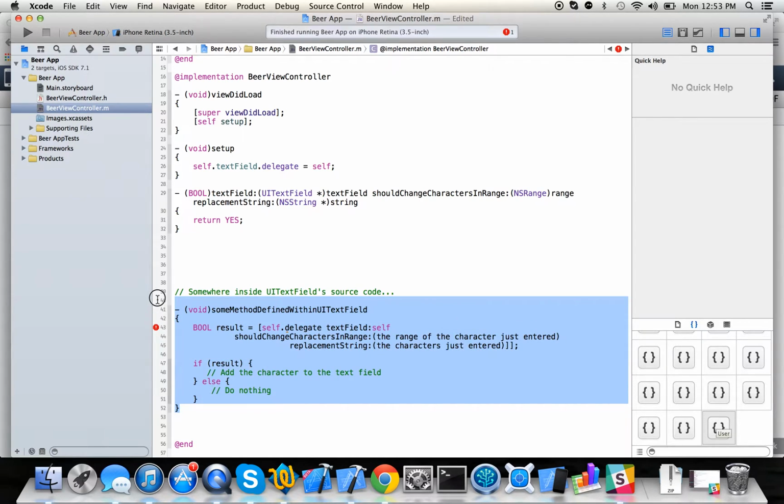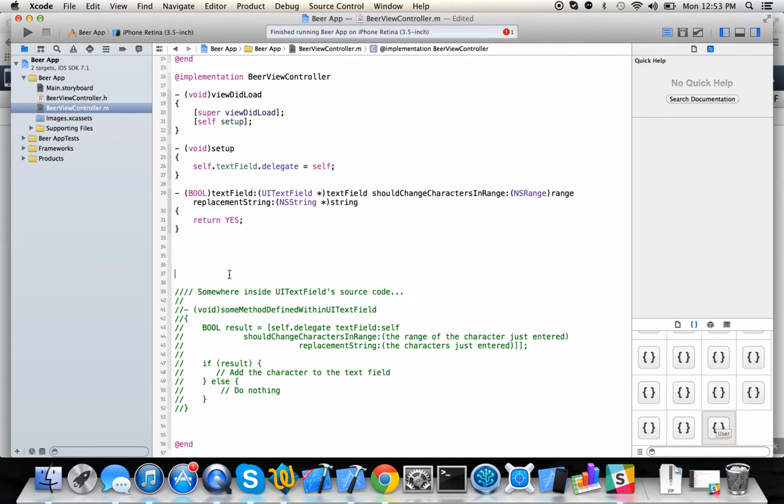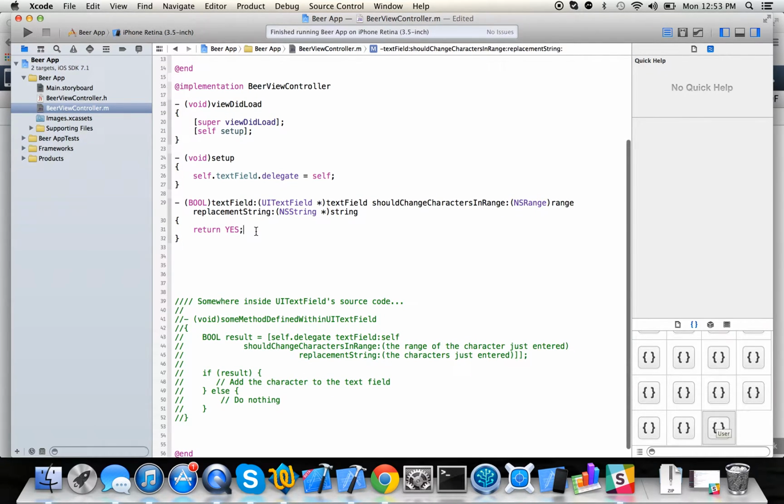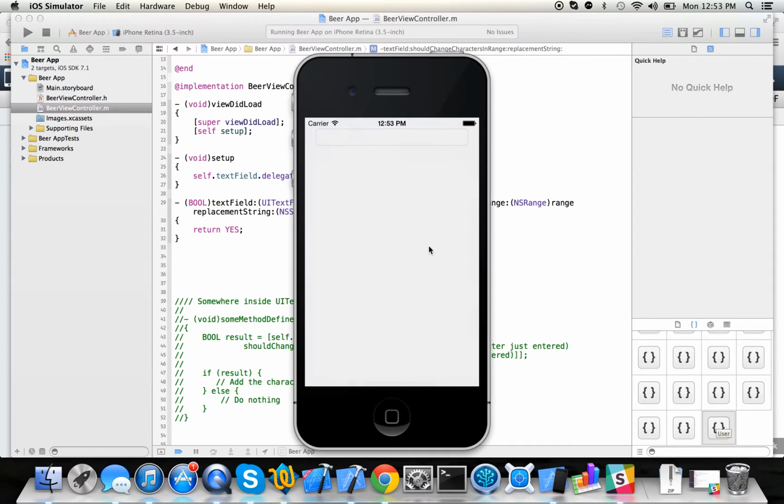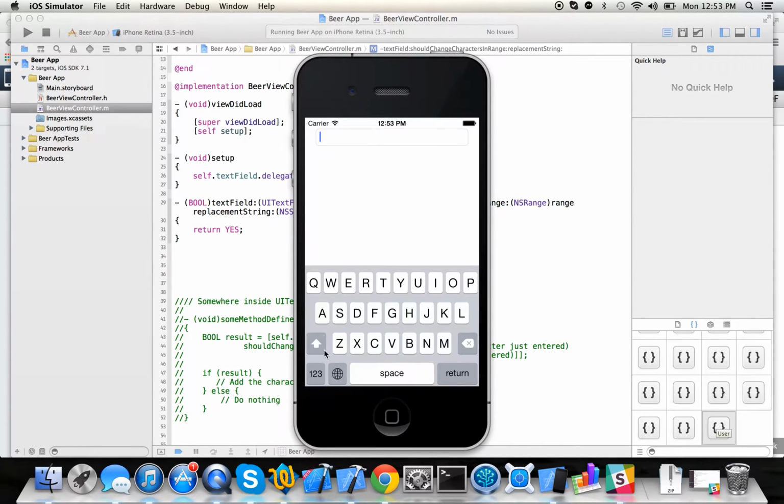So I'm going to comment this out. And instead, let's see what happens if we just say yes, replace the characters in the text field. So this way, we should be able to enter any character into the text field.